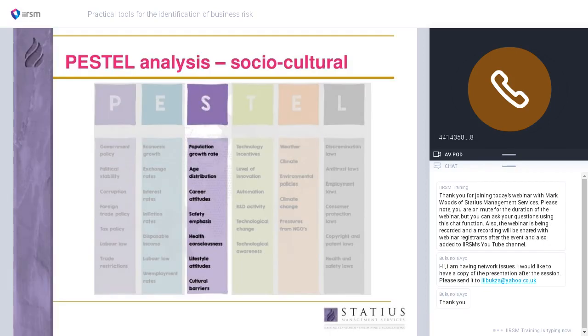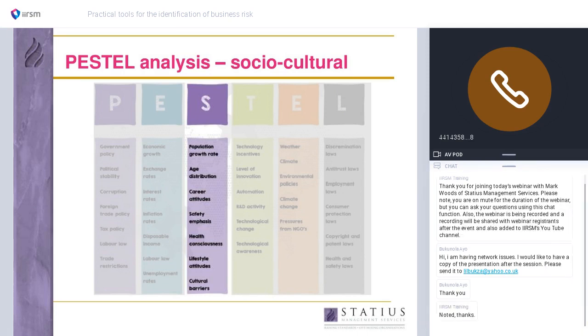Sociocultural factors include the cultural aspects, health consciousness, population growth rate, age distribution, career attitudes, and even emphasis on safety. Trends in social factors can affect the demand for a company's products and how that company operates. For example, the ageing population may imply a smaller and less willing workforce, which increases the cost of labour. As a result, companies may react to change by adopting different strategies. For instance, B&Q is focused on recruiting older workers.